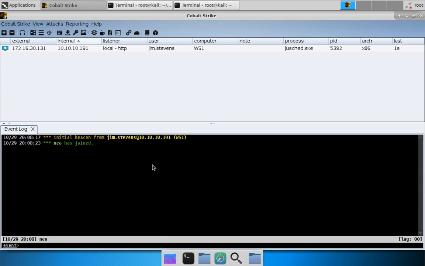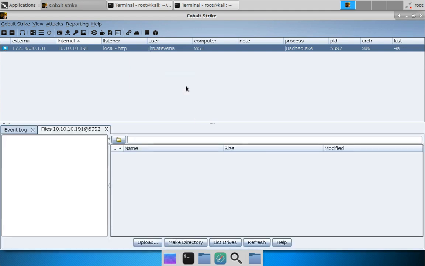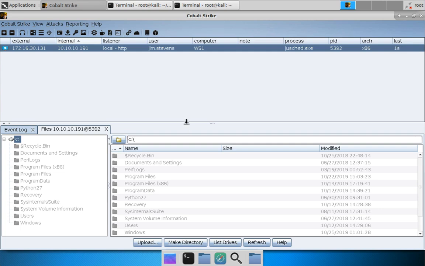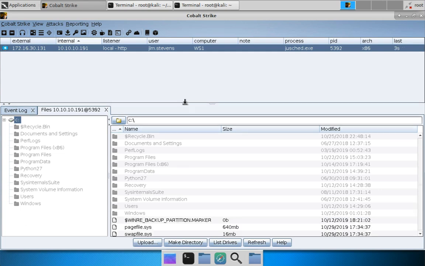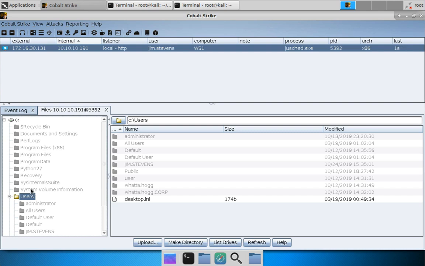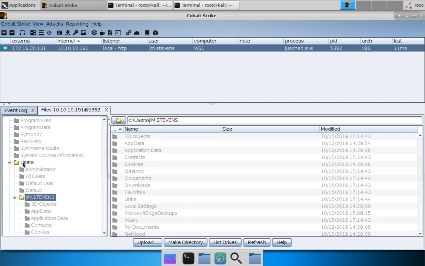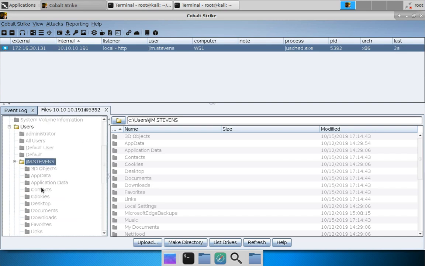Let's take a look at the file browser. Let's go right-click on our Beacon, Explore, File Browser. And here is the file browser. You'll note when Beacon checked in, the file browser populated. If we click on Users here in the tree, when Beacon checks in, the Users folder will populate, and there's our Jim Stevens.